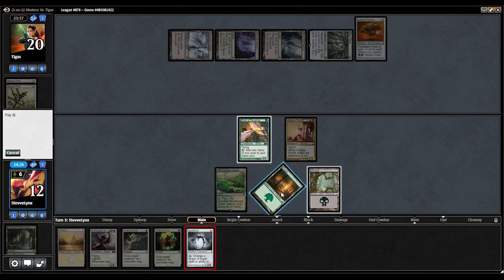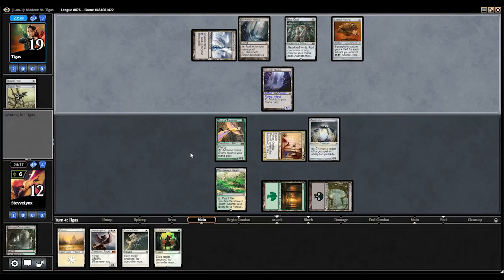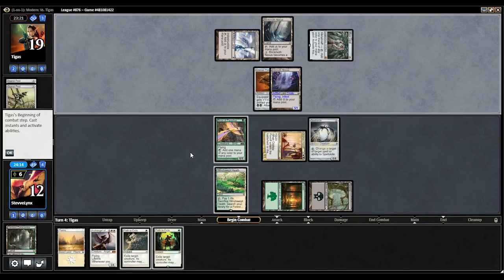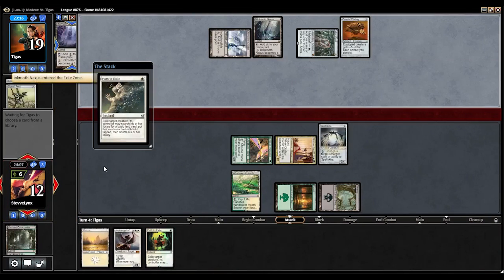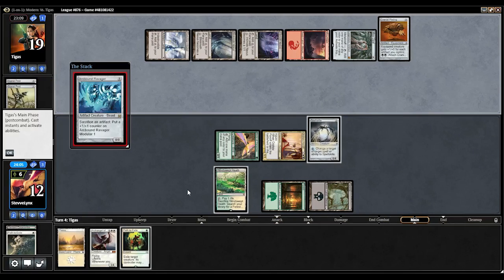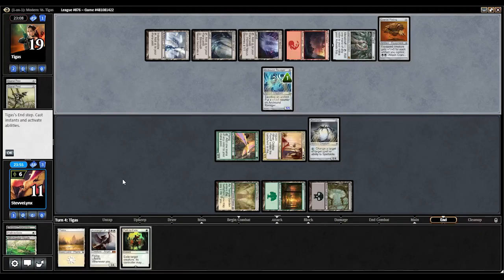I'll play Windswept Heath, and I will play Spellskite, and I will attack my opponent. Let's see. Our opponent activating, equipping, we'll let our opponent attack here. We will try to send our opponent's Nexus on a path to exile. Modular doesn't bother me as we have Spellskite. We will get a Temple Garden. No, will not pay.